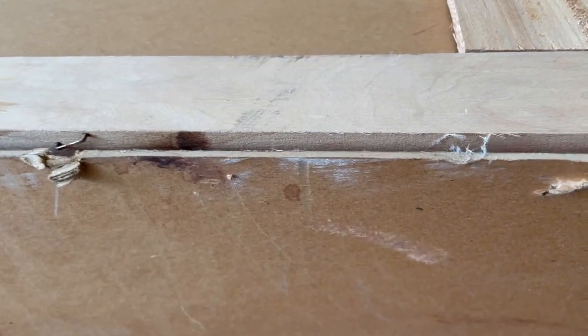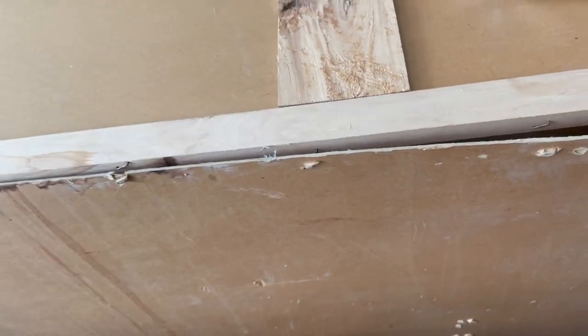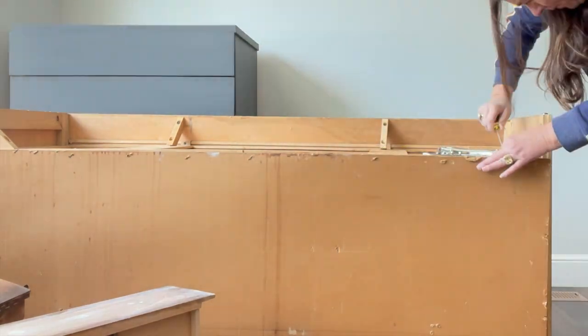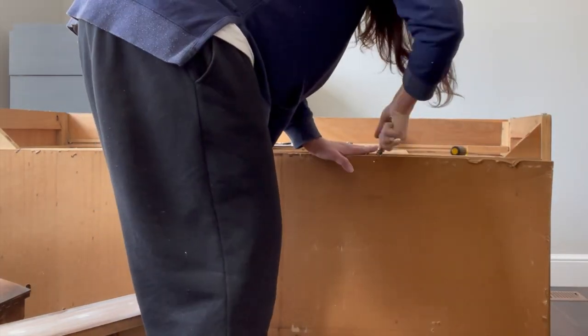As I mentioned, the back was falling off and in pretty tough shape, so I wanted to clean that up a bit. I just removed all the old staples and then grabbed my staple gun and just reattached it for a nice tight fit.